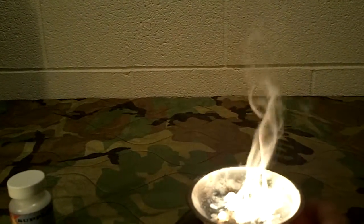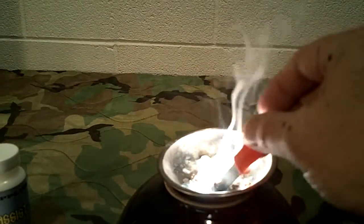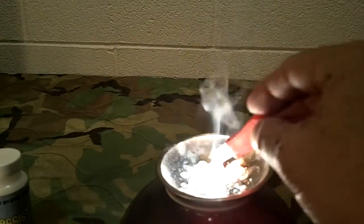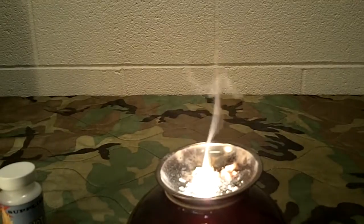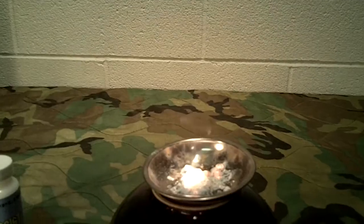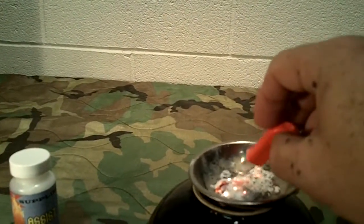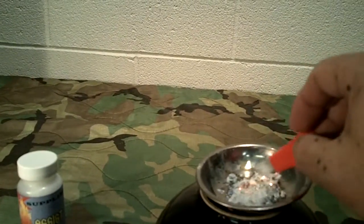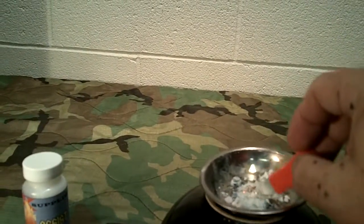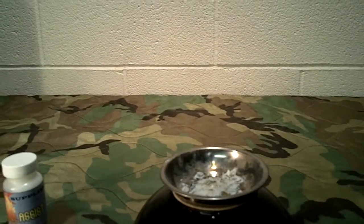But if you look, that's still burning super hot. So if you had really bad conditions — a lot of wet conditions — this right here would allow you to have a lot of time to get a fire started. It's still burning and you can kind of still move it around. It's quit burning for the most part, but it's still got a lot of heat to it. But you saw how long that lasted at a very intense, high heat.